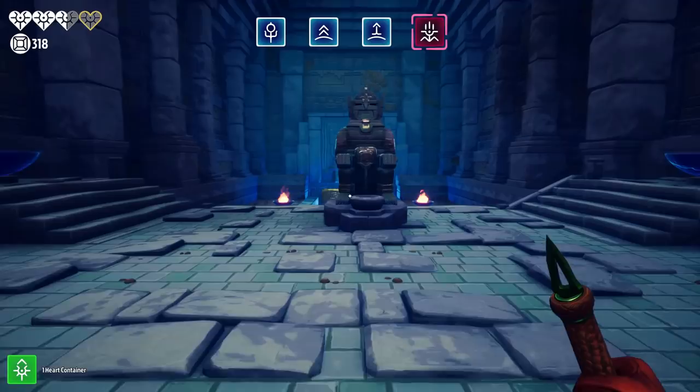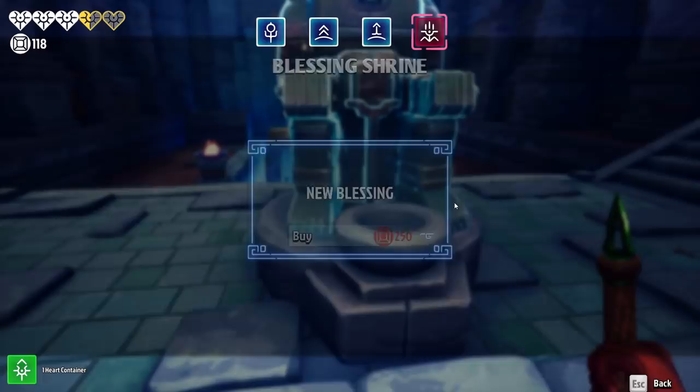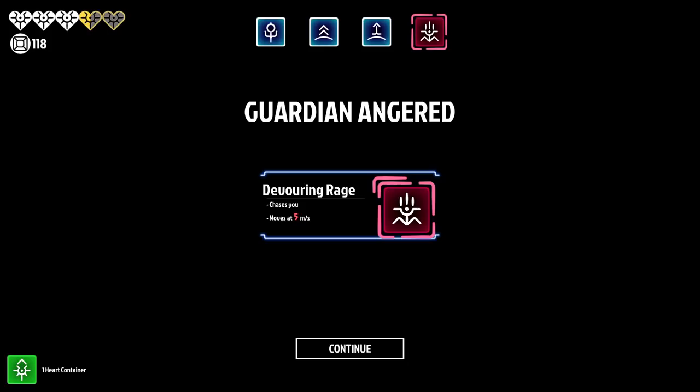Whoop. All right, whip faster or gain a heart container. Let's just get a heart container. It seems like a big deal, right? 250 is what we need now. Whoop. All right. Moves at 5 meters a second. Oh, boy. Oh, boy.